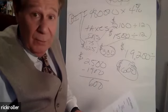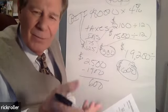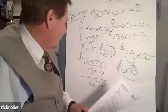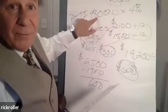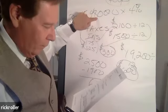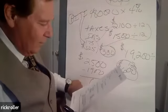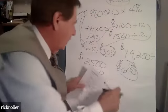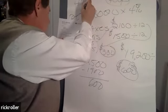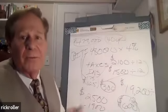But it's because of the low interest rate of 4%. Now, if interest rates of 1 and 1.5 and 2%, like we're seeing right now, my gosh, that's an absolute giveaway. I mean, I've sold homes in 12% interest rate markets. Ouch. Anyway, we knew our loan started off at $480,000. So we're going to take the $480,000 and subtract the $600, and that's going to give us the new principal balance of $479,400. That is our new principal balance after the first payment.